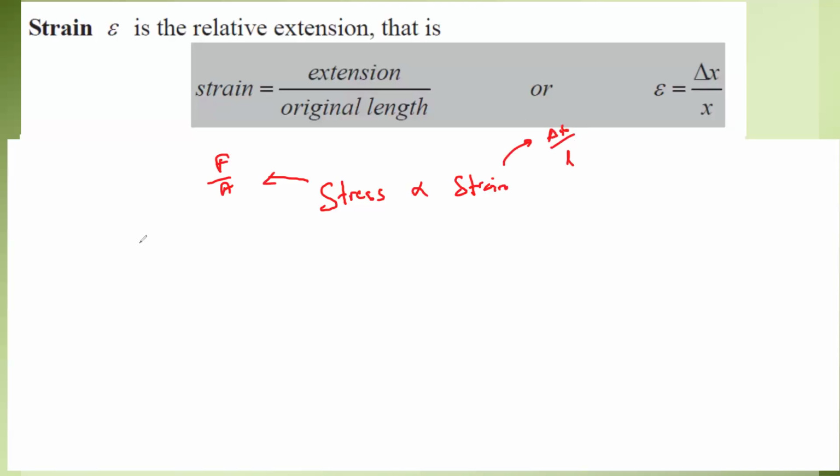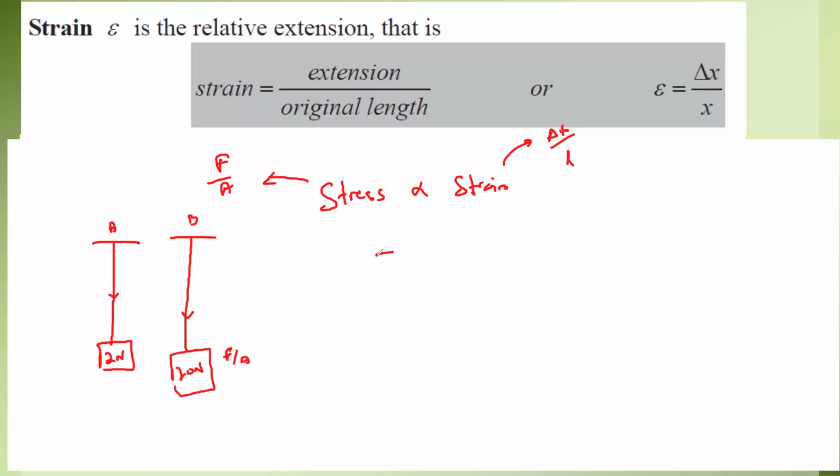So if I have a wire or a spring, usually we use it for wires, but it can be used for the spring as well. Example, if I have a wire and I attach a load of 2 Newton, and another identical original length wire, and I attach a load of like 20 Newton, the wire which is subjected to a high stress will show a greater strain. If I apply more force on unit area on the wire, I will find that the wire will show a greater change in length. So according to the Young's modulus, stress is directly proportional to strain.